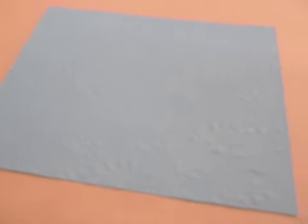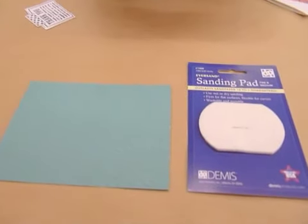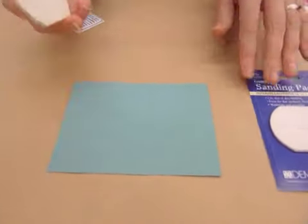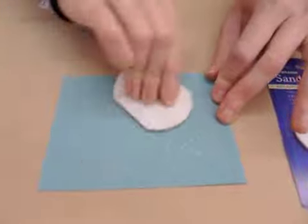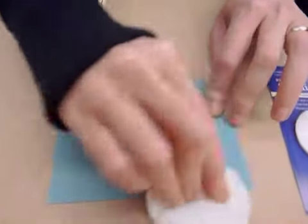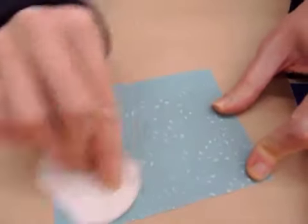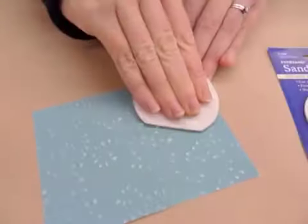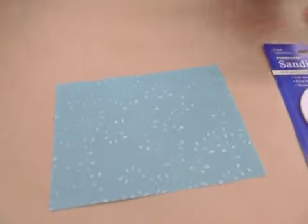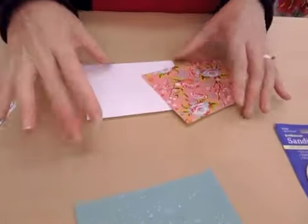I'm using a paper from one of the stacks that already has embossing on it. You can see it here, and what I'm going to do is just bring out the embossing a little bit. I'm going to be using a sanding pad. Coordinations also has a sanding pad, or you can buy something like this — it's just fine sandpaper on one side. We're just going to use it to lightly go over the paper and you'll see it starts to bring the embossing out. That relief that is already put into the paper, you start to see the design from it. You can sand it more if you want, but I kind of like the way it's looking right now.